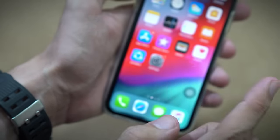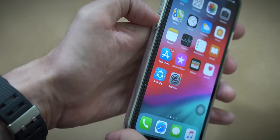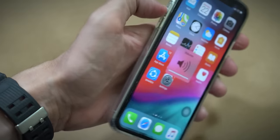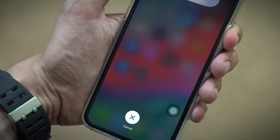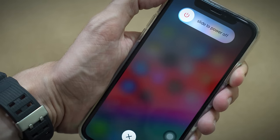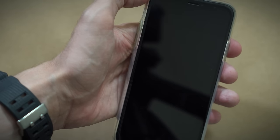If it's still not working, restart your iPhone — but not a normal restart. You need to press the volume up key one time, then the volume down key one time, and then keep pressing the power button. Press volume up once, then volume down once, then keep pressing the power button for a while. This is a hard reset, not a normal restart.